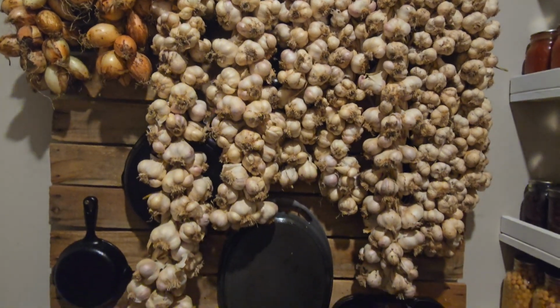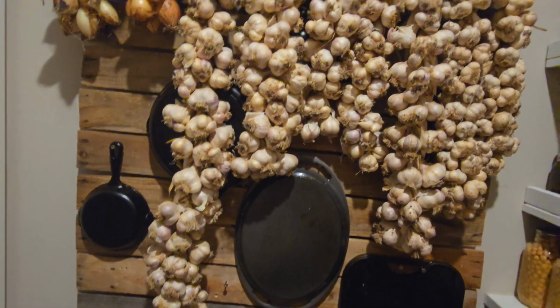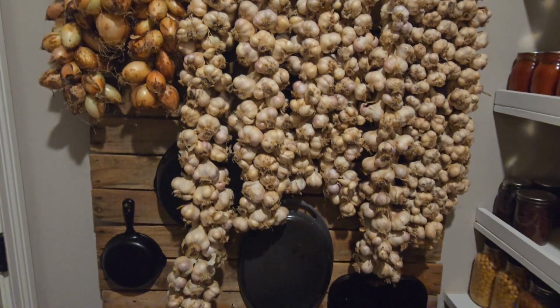Here are all the onions and garlic that I grew this year. Only 500 heads or so. Maybe it's something with my Romanian roots and the garlic. Trying really hard to keep Dracula away in this house.